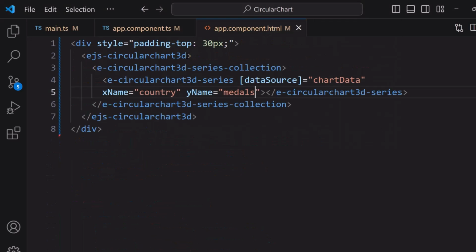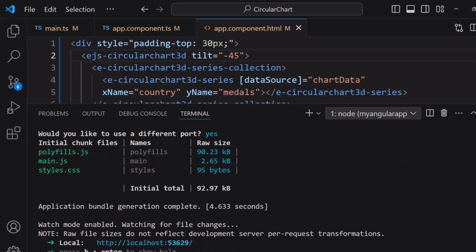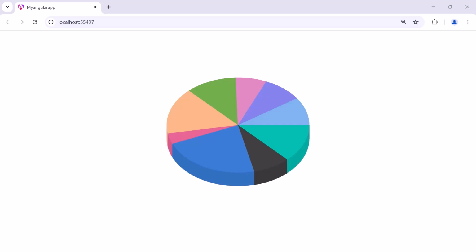To set the slope angle, I add the tilt property and set it to -45. Let me run the application using the command ng serve. See now, the 3D circular chart is rendered with the defined data source.